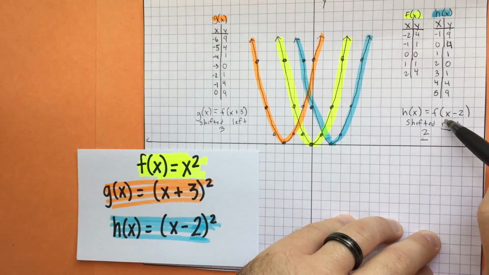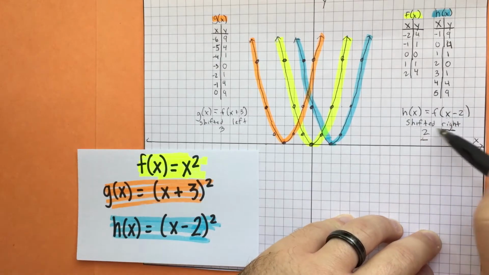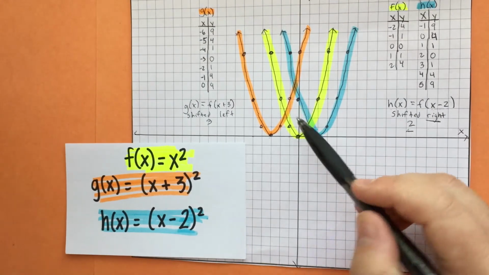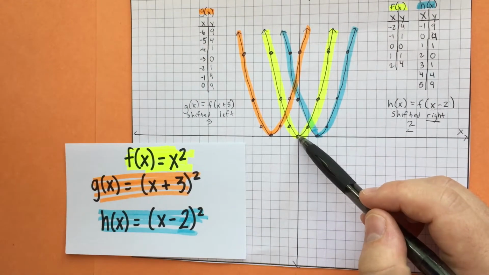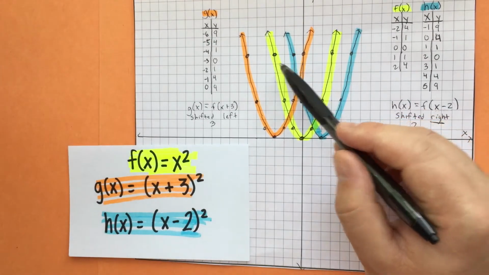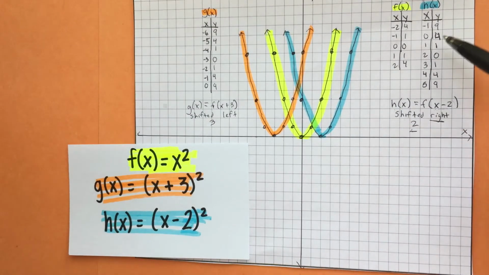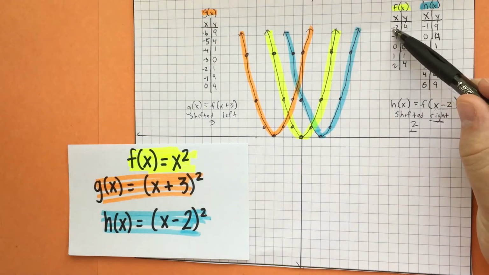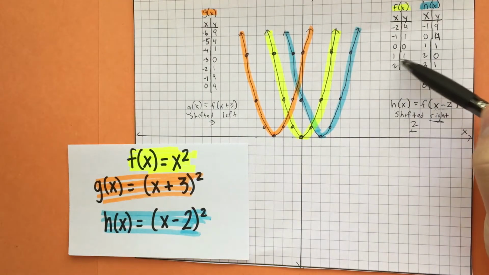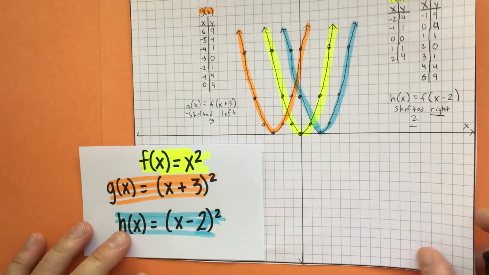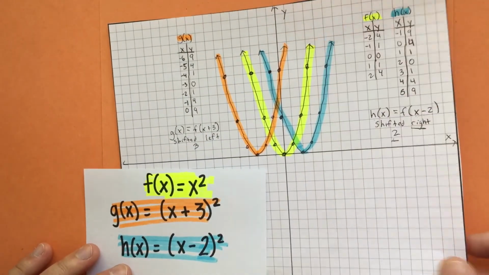Similarly, this x minus 2 inside the parentheses for h of x shows that we're shifting it to the right 2. Let's see if this makes sense. Is it shifting right 2? Well, let's look at the graph. From f of x to h of x, each point is shifted the same distance of 2 each time. You can even see that on the tables as well. 4, 1, 0, 1, 4, matching it up. Negative 2 plus 2, 0. It's just shifting each amount the same. The distance is preserved. That's going to be really important to keep in mind for the next part.